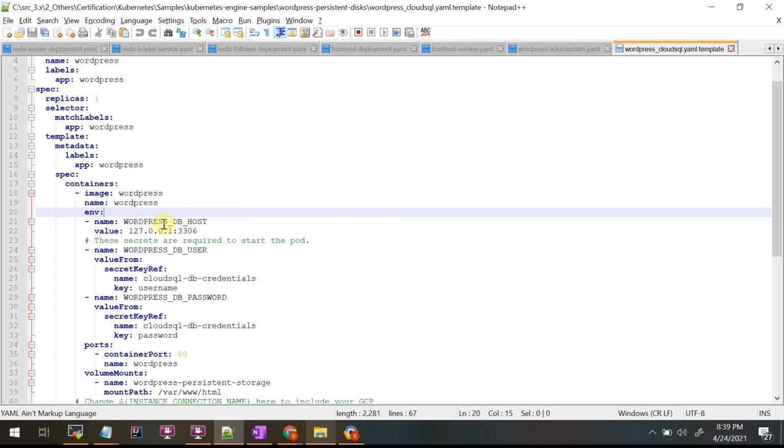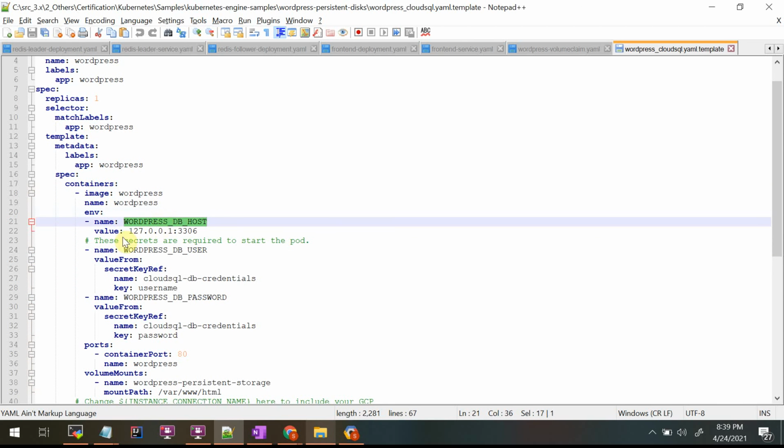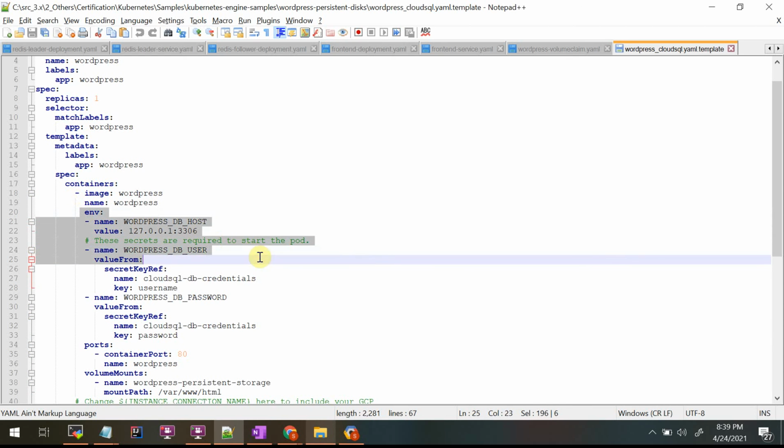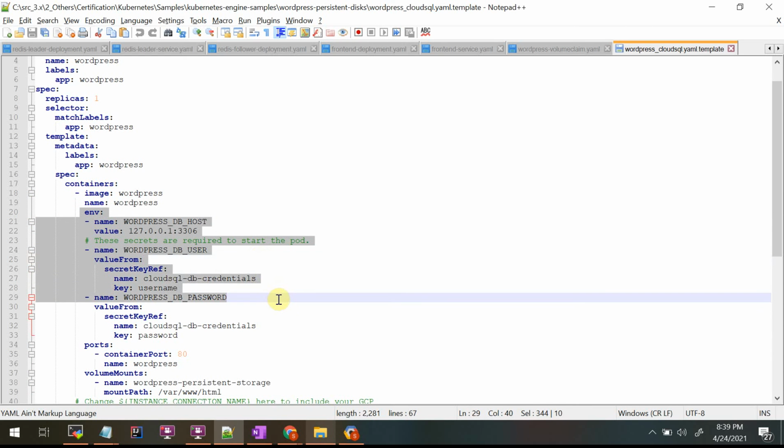And also the environment variables we need to define. So the DB host is this, and the DB user, WordPress DB user. WordPress will have a user ID and password which you need to create when you create the WordPress instance. So for that you are giving environment variables when you create this WordPress stuff.